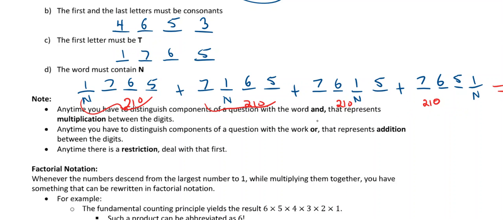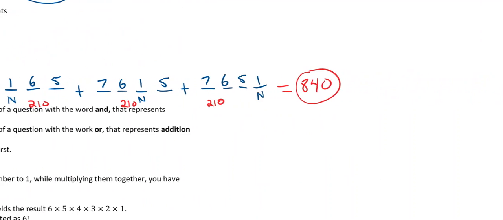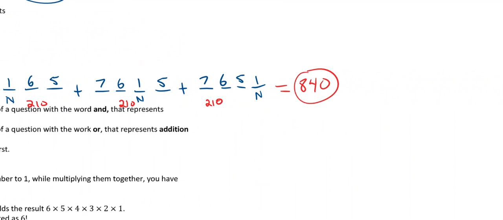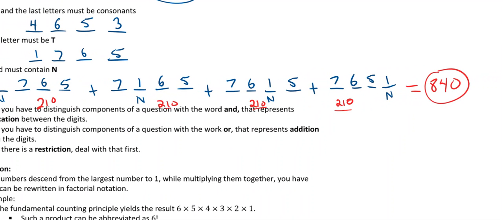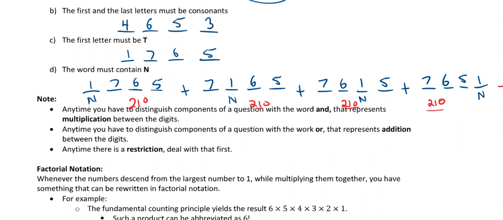But the other thing you could have done, right, if it asked to simplify it or something like that, is you could have said that this was the same thing as 210 times 4. Right? Maybe I'll write it there. This would all be the same thing as 210 times 4, or like 7 times 6 times 5 times 4, right? That would actually get you the same number just because there's 4 of them, right? They're all the same.